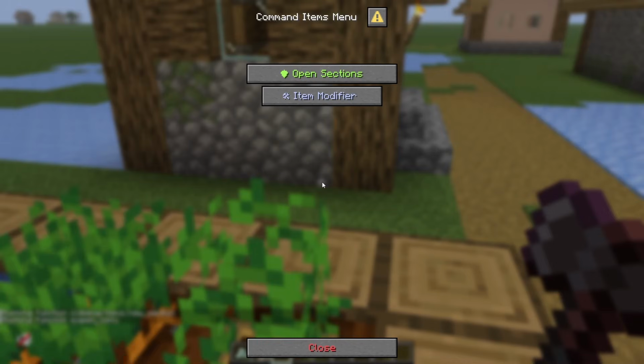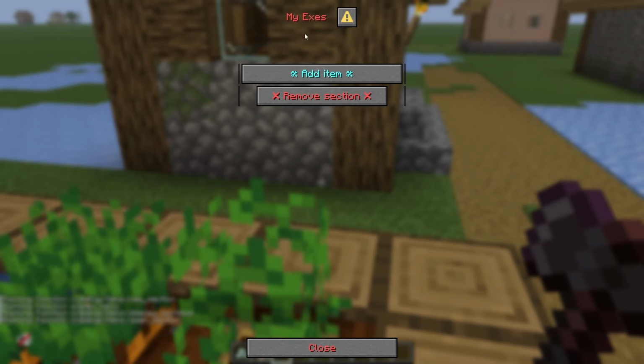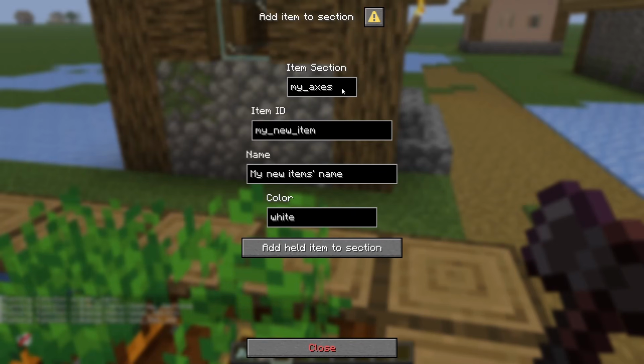And now when we do this and open sections, and we have my axes and add item, this will be the section, don't change this, and item ID could be epic axe, and the name, let's call it Epic Axe, so like this one.